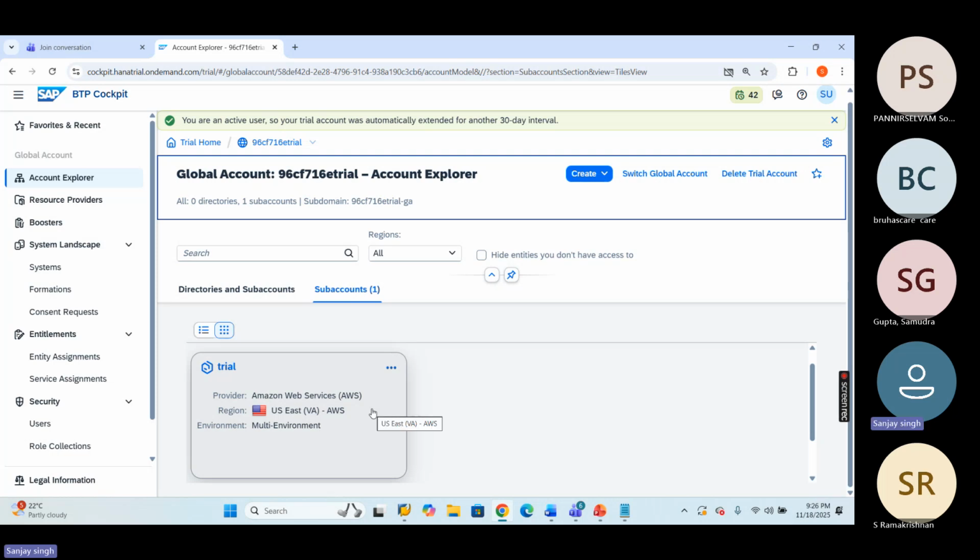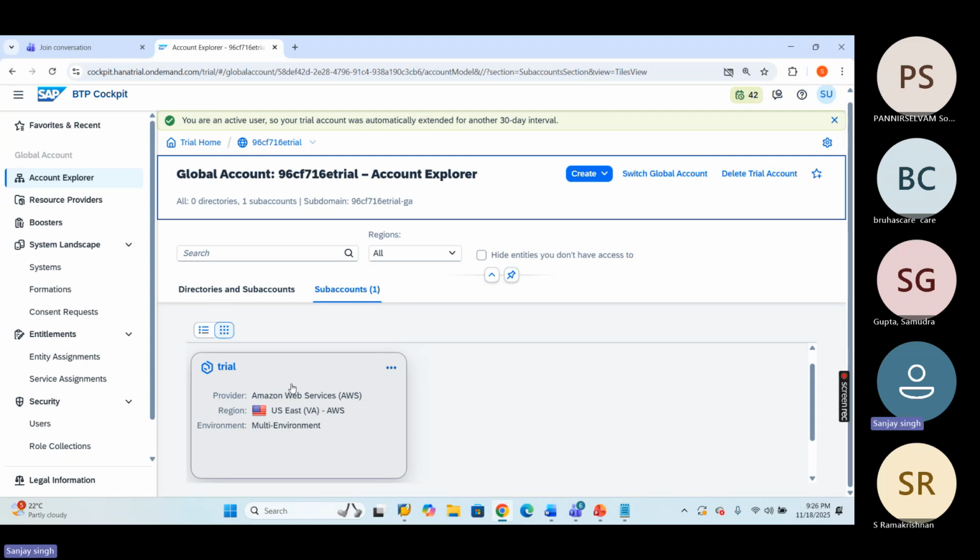What are those 2 countries where this trial account is not applicable? The 2 countries where the Amazon Web Services account is not applicable are Germany and Singapore, because these 2 places have separate accounts for their respective regions.